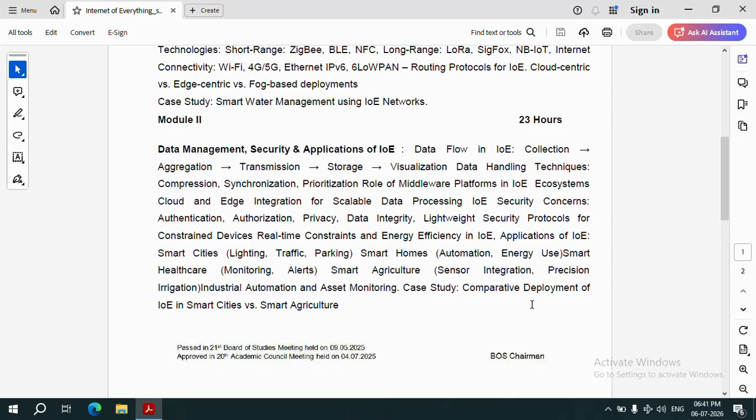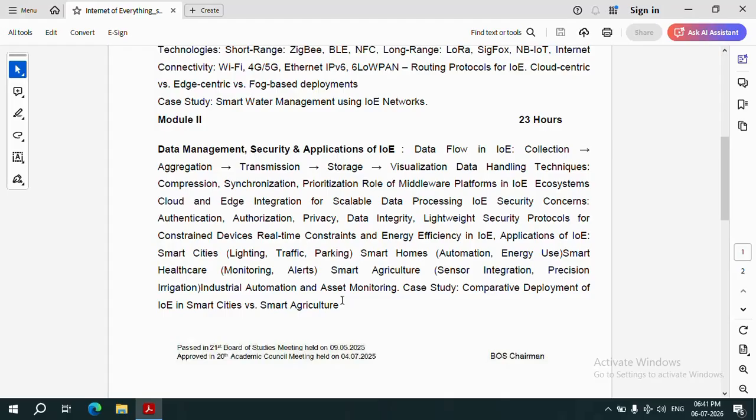And for all these purposes we need a lightweight ecosystem. That is, the ecosystem deals with authentication, authorization, privacy, data integrity, and lightweight security protocols, and all these things come under applications like smart homes, smart cities, smart agriculture, and industry cases.